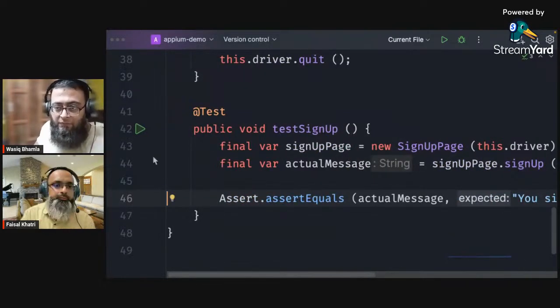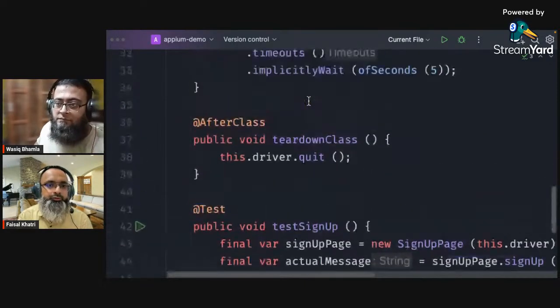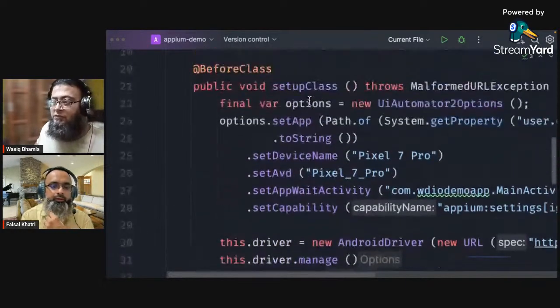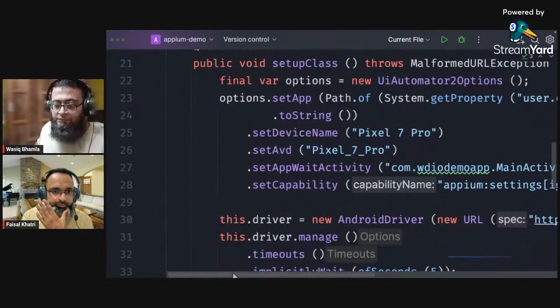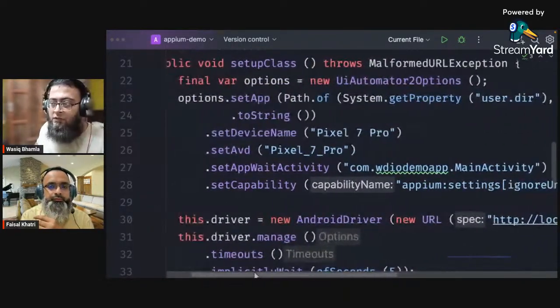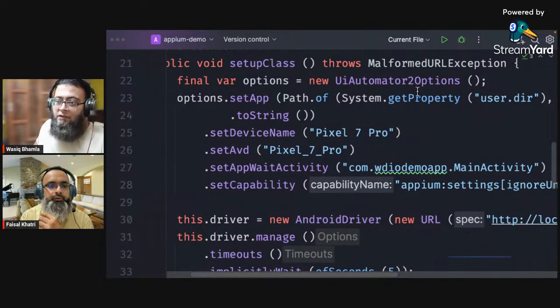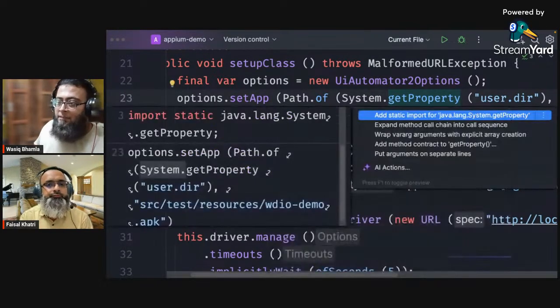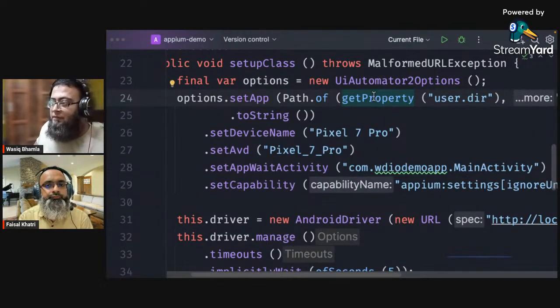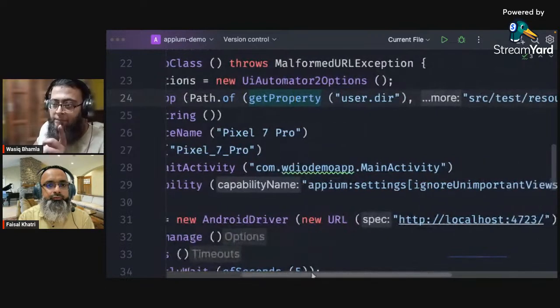Before running the code, can you just show the capabilities section once more, please? Previously the characters were very tiny. So here we are setting the path of the application. You have put the application in the resources folder, right? Yes, and we are using the path method.